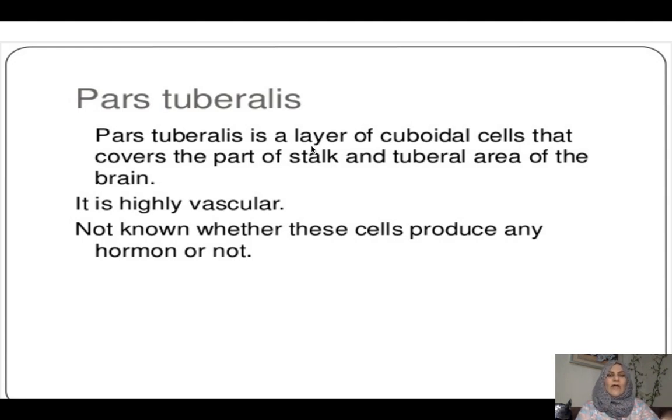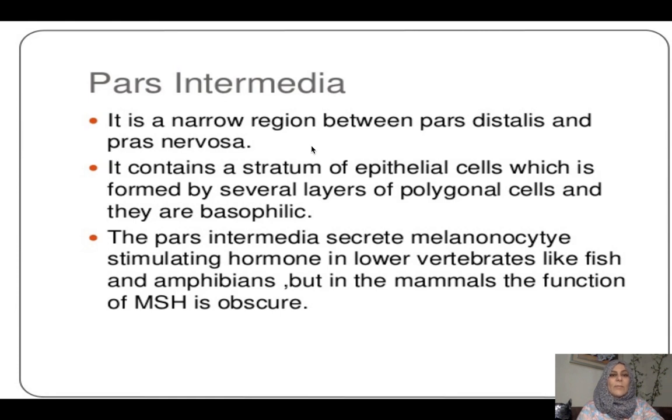البارس ديستالس مثل ما قلنا secretes all the hormones تقدر هيك تحفظها ما عدا oxytocin and antidiuretic hormone اللي هو from pars nervosa. Pars intermedia secretes a hormone which is melanocyte stimulating hormone and it is more functionally in animals يعني less in human being. بس حتى تعرف each region what does it secretes.